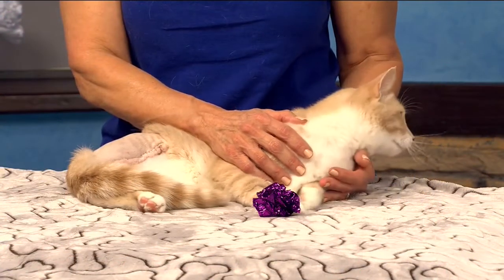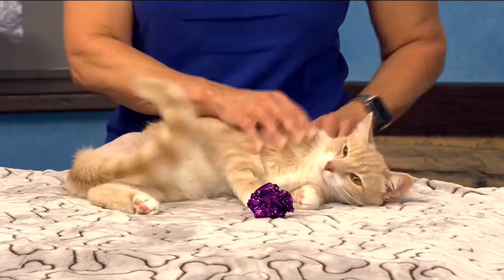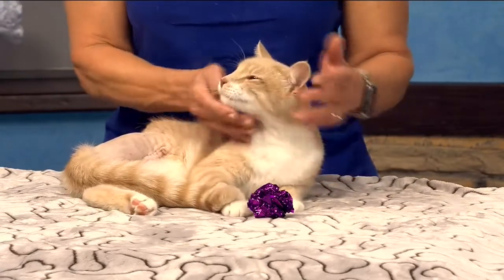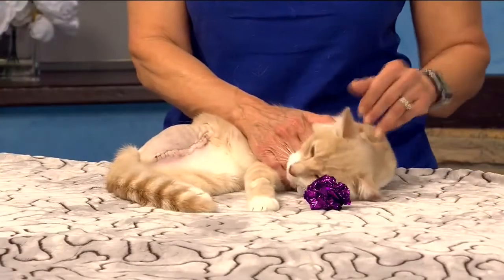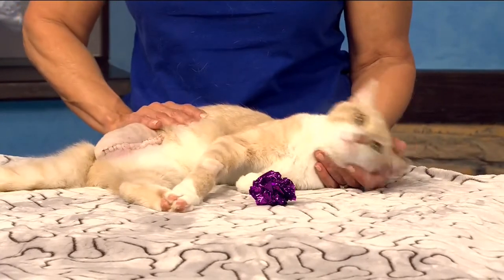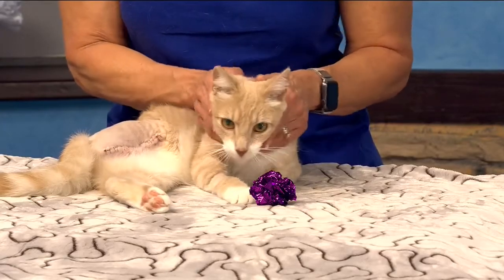We'll continue with our 3-legged theme with Thea. Jeanine, tell us her story. Thea was found as a stray in some bushes because she was so hot and she had a badly injured leg, and even though she was in horrific pain, her rescuer said that she was completely purring and just loving on them, and they took her to our Second Chance Animal Trauma Hospital, and our medical team gave her digital x-rays and found that her leg was badly broken in multiple places, so they couldn't save it, so they had to go ahead and amputate it.